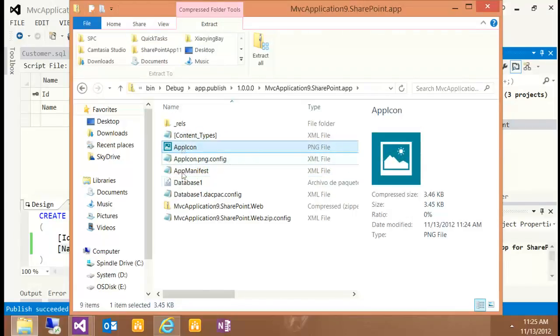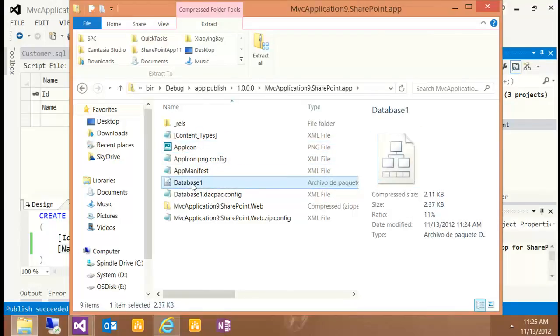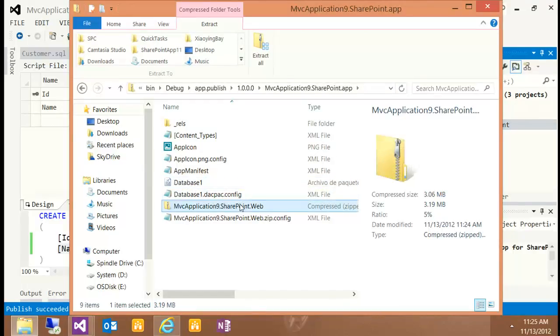Here's that DACPAC, or that SQL database. The SQL database is packaged up into what's called a .DACPAC, D-A-C-P-A-C. And that's exactly what that is. That's been put into that app package. And here's my web application. It's in a packaging format called Web Deploy. All of that's been jammed into the .app package. I hand that off to SharePoint, put it up on the store. When my app is installed, SharePoint does the magic of busting that out. So that's really cool.